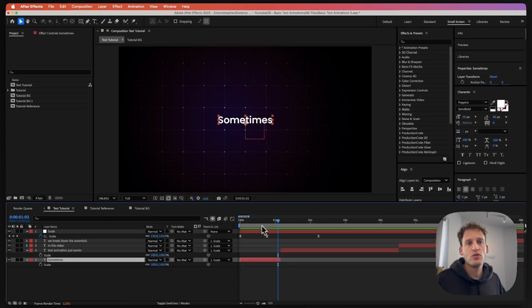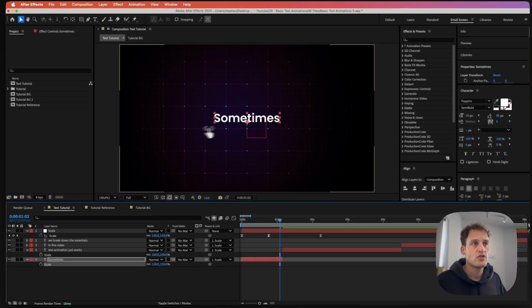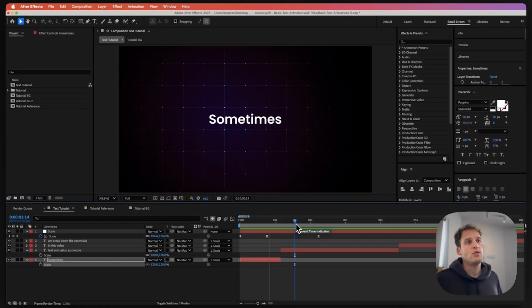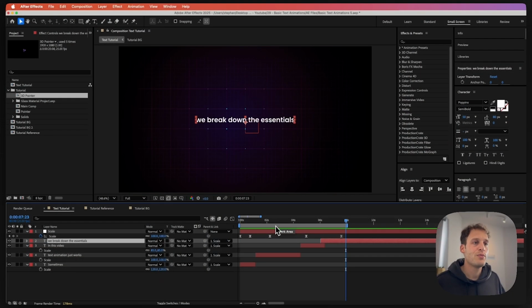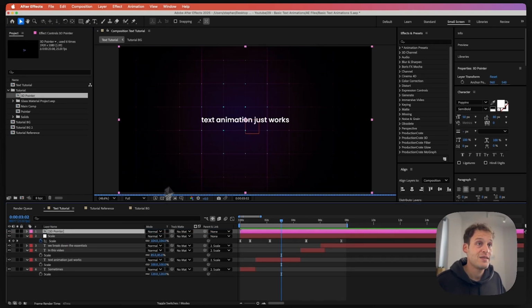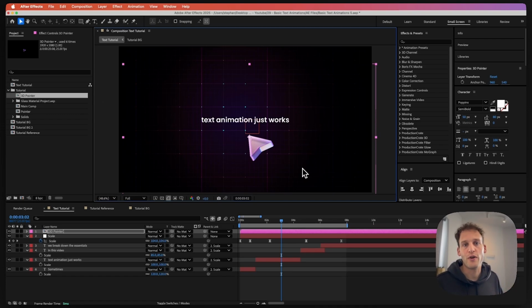The only thing that I'm going to do is go to the first word in here, and I'm going to scale it up just a bit, so something like 120%, so that its horizontal size in here matches better the size of the next sentence. And now that is perfect. Great, so now the text animation looks good. The only thing that I'm going to do is import this 3D pointer that I have done. And of course we can animate this further, but in this case I'm just going to leave it here. And this gives our scene a little bit more character.